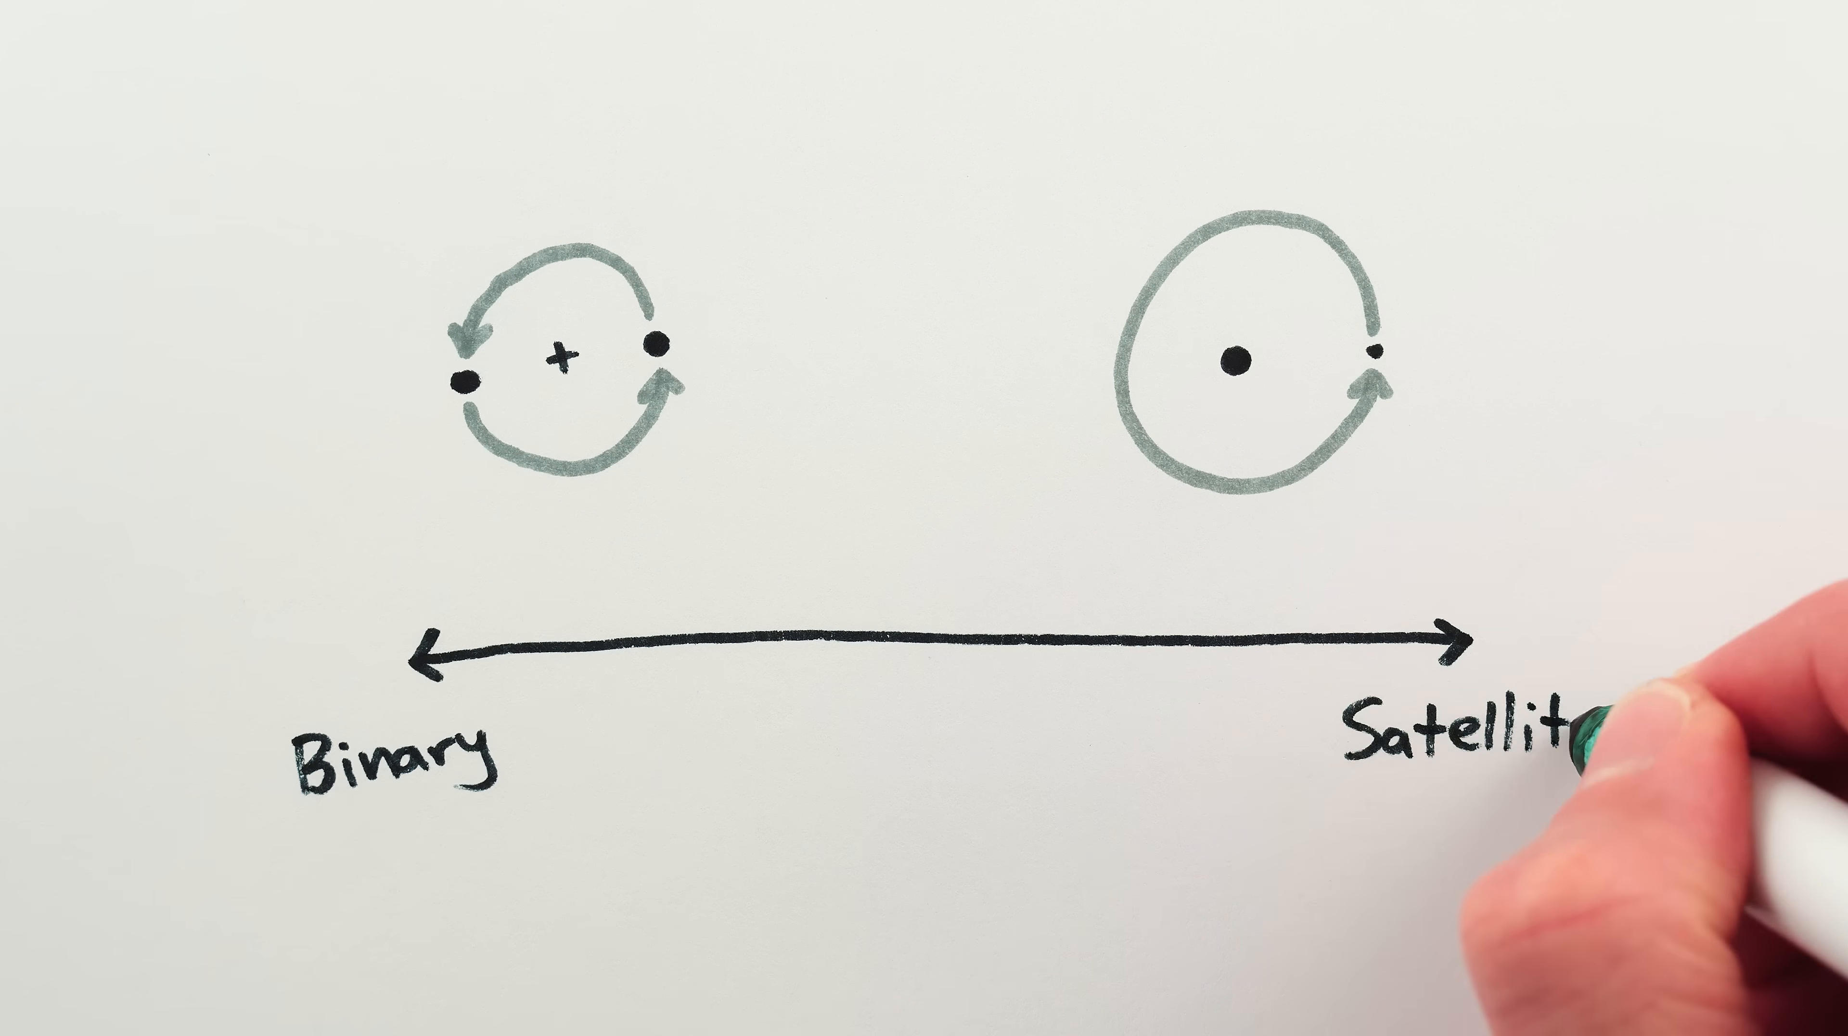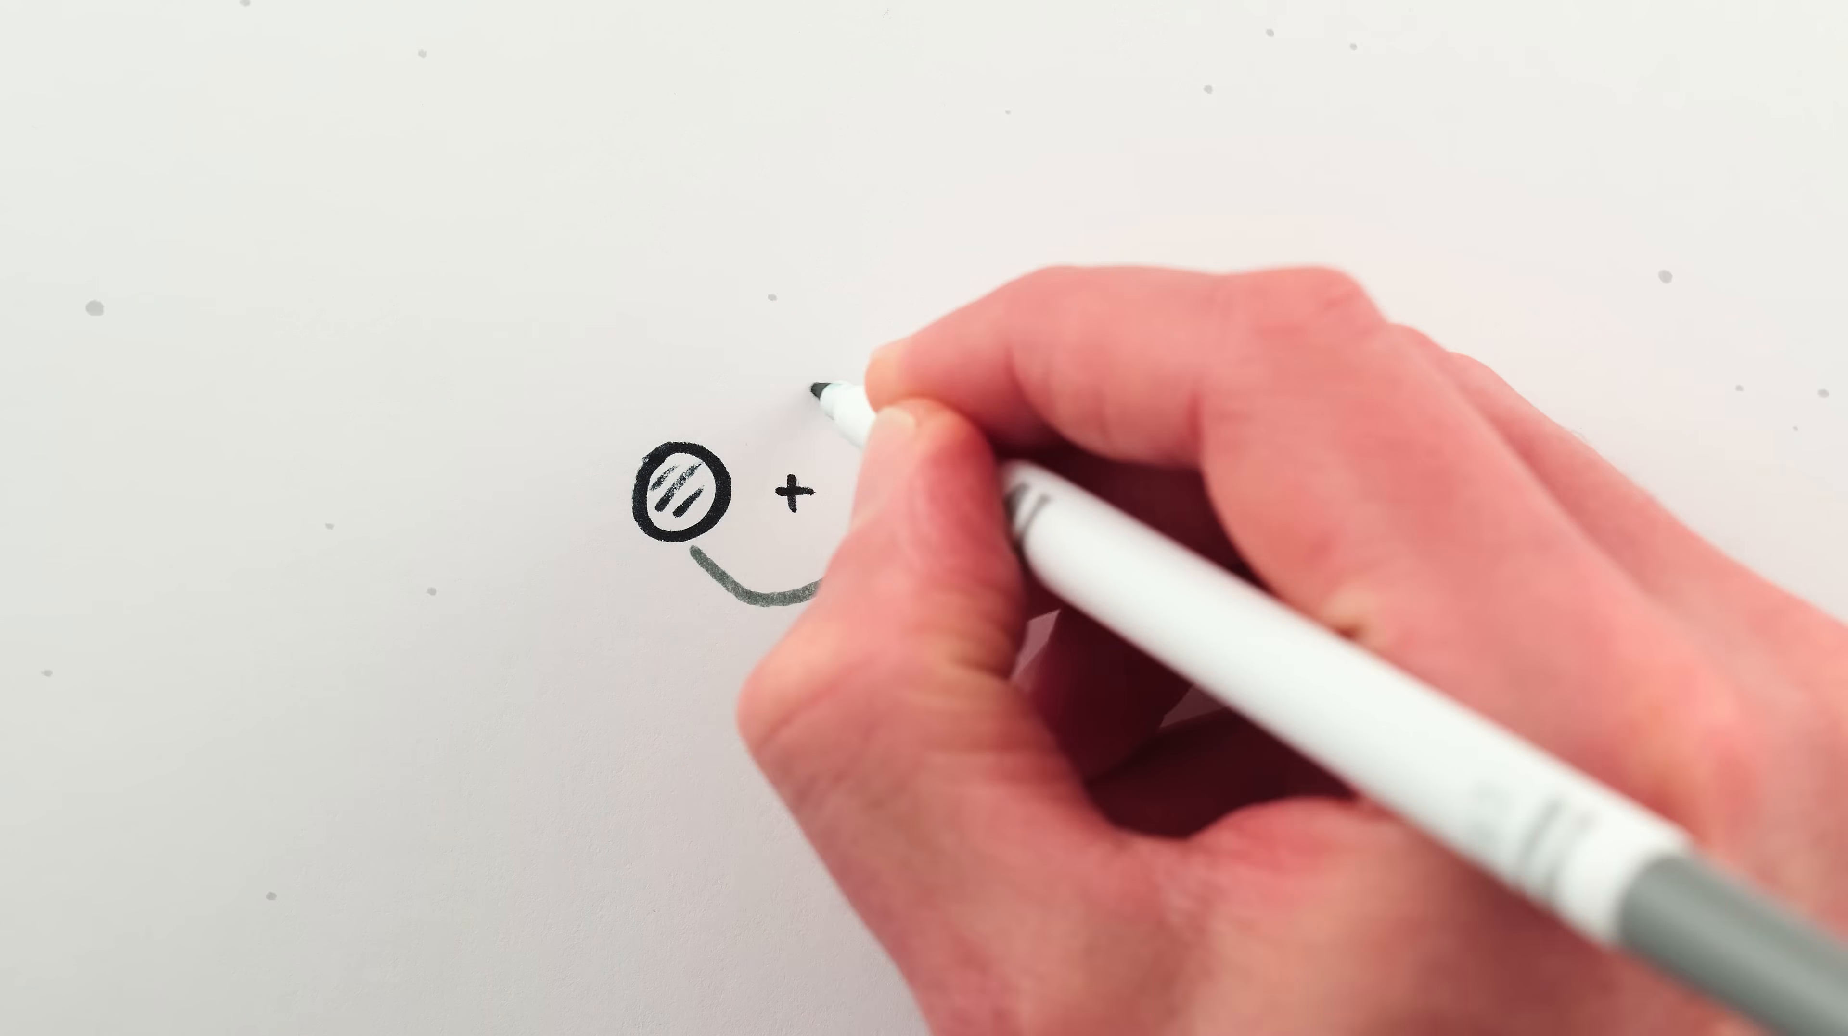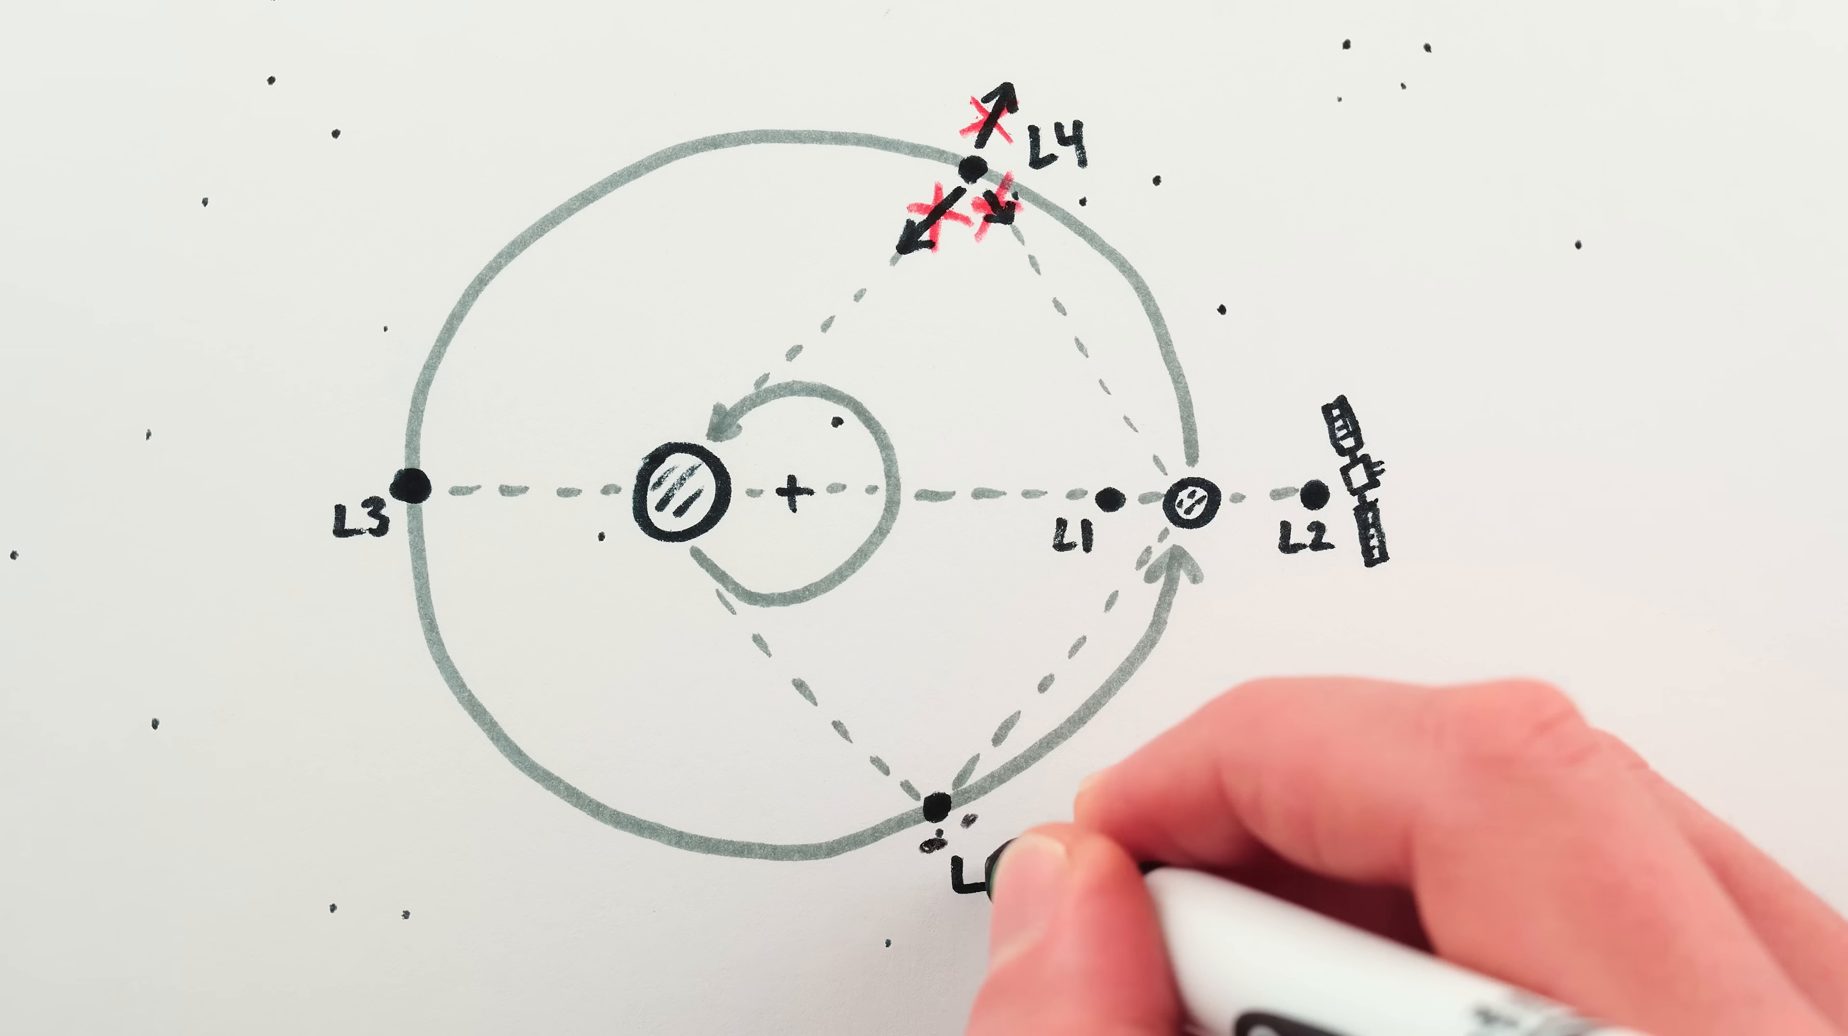So, when it comes to binaries, a much more natural and physically meaningful cutoff for being able to say one object orbits another is, you guessed it, the Trojan test, which is the name I've just given now to something normally called the L4-L5 instability. If you have two planets or stars or whatever orbiting each other, there are always, no matter the relative masses or distances of the objects, there are always five points where the combination of their gravitational attractions together with the centrifugal force completely cancel out, and so an asteroid or spacecraft at one of the points can in principle orbit along with the smaller planet or star. These points are called Lagrange points and are labeled L1 through L5.